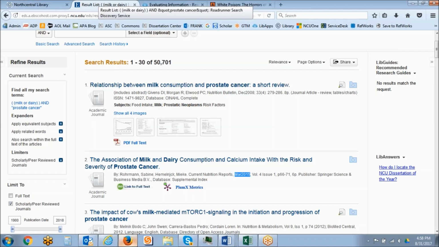A website that may be fine for obtaining general psychology information may not be right for a psychology PhD thesis. Finally, don't underestimate your gut reaction to a particular website. And if you still have doubts about the credibility of a website, speak to your professor or feel free to contact the library for further assistance. Maybe we can help you fact check something.